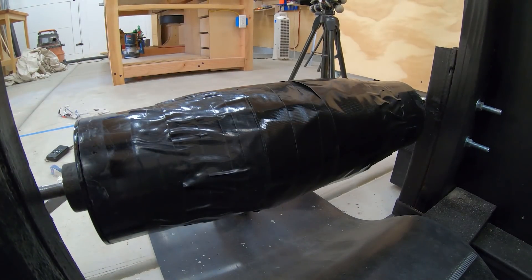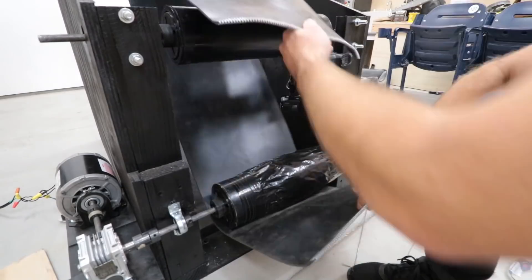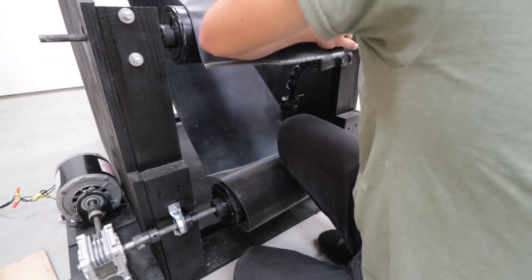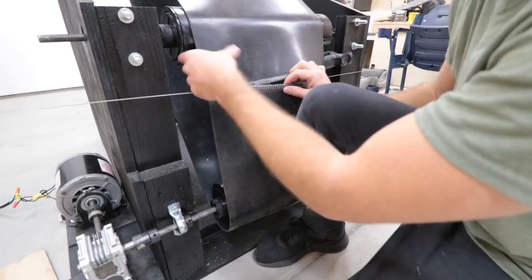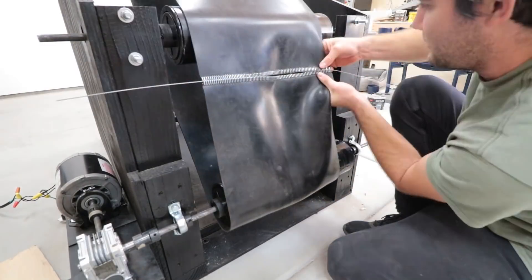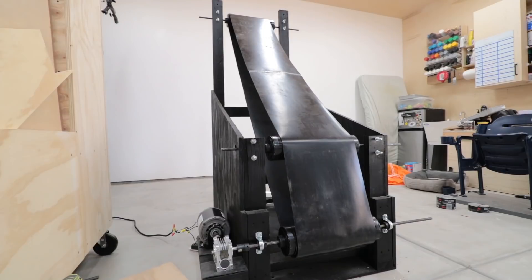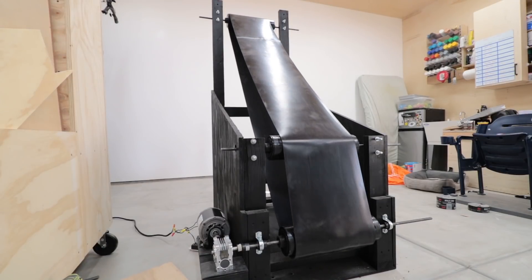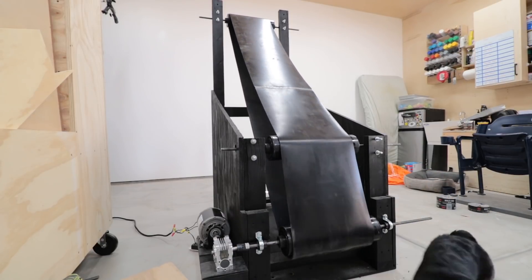I used about one and a half rolls of tape for this roller. I figured there was a good chance one crown would do the trick of fixing the tracking issues — it's pretty common to have only one crown in a system. So before manually wrapping a second roller, I reattached the conveyor belt. It was difficult getting the connecting pin back in place, so I had the boss lady help out. Moment of truth — I was so ecstatic that the conveyor belt was spinning and tracking. I let it run for a few minutes to see what it would do, and it favored one side, giving me a starting point for adjustment.